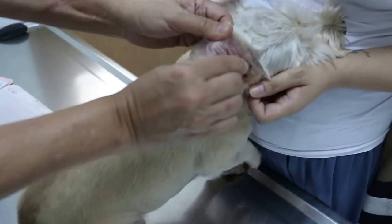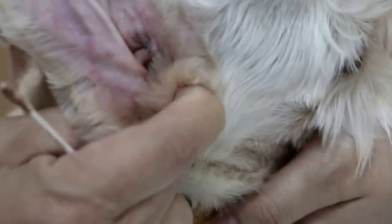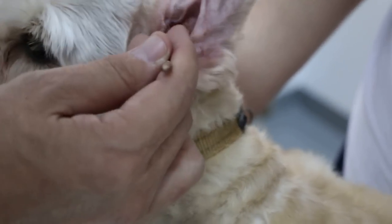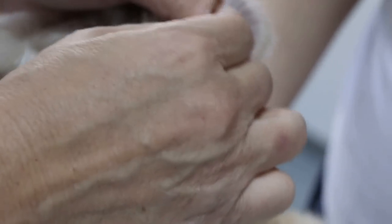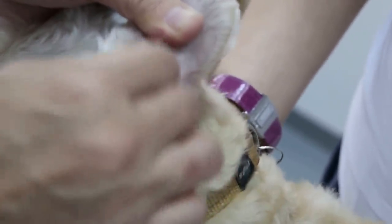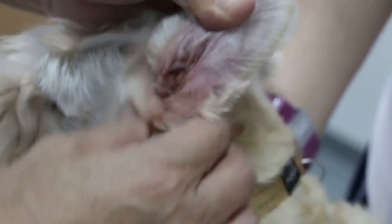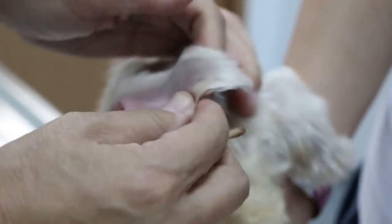It's itchy, she's grinding her teeth. The ear is very dirty but she doesn't allow cleaning, and it's hardened — the vertical canal is hardened, meaning it's been going on for a few weeks. The other side is also swollen and quite painful. There's probably a lot of moisture in there. The owner mentions the husband bathed her and water may have gone in.